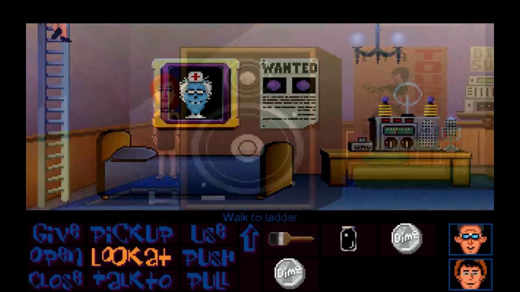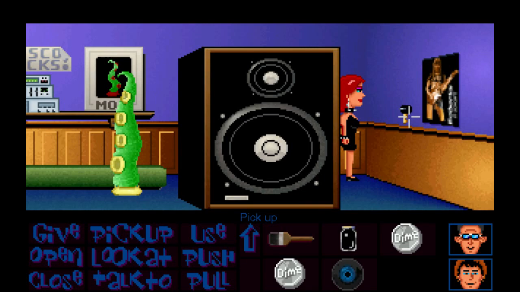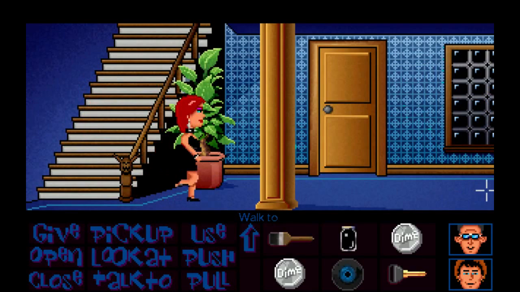And now here we need this record that Green Tentacle has in his room. Along with this yellow key, if we can get our cursor onto it. There we go. And back down the hatch. Now we head downstairs, where we will meet up with the rest of our gang. Everyone else is still waiting by the gate.